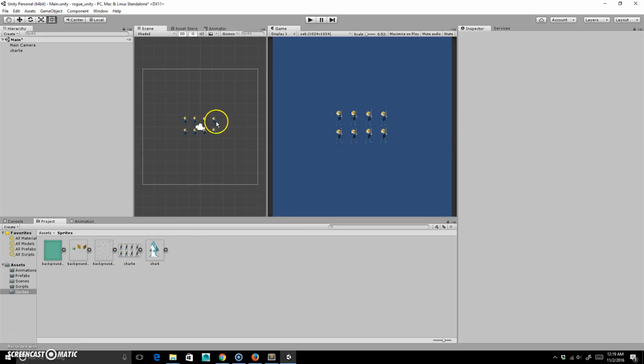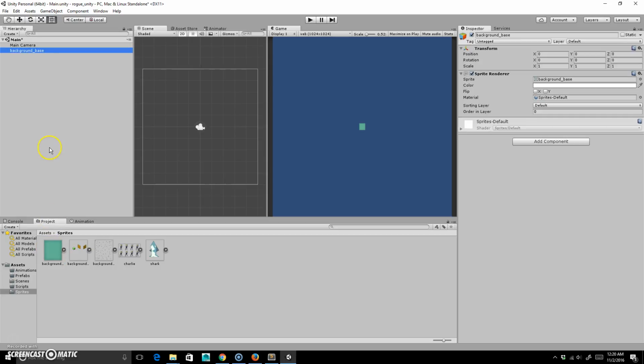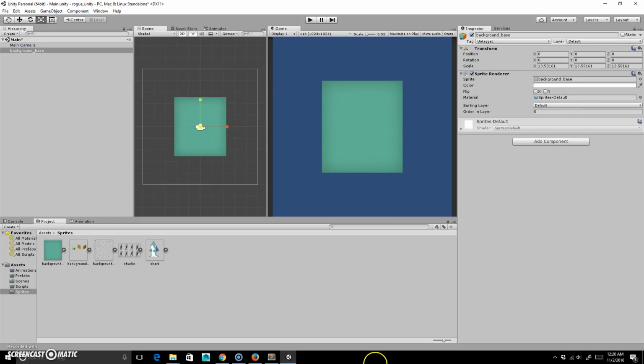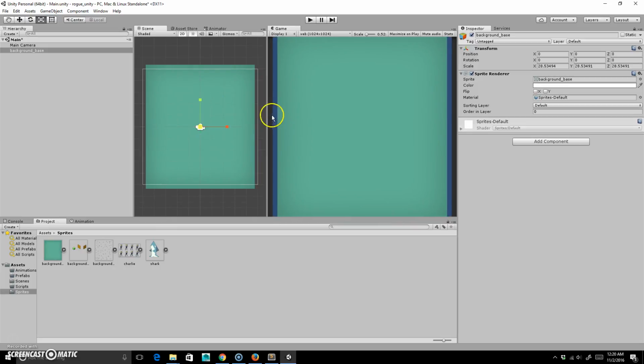And that is good. So I'm going to take this guy and we are going to delete it. And what I'm going to do is make him a background and we'll go from there. So I'm going to take this guy, I'm going to drop him in here, and that is fine. I'm going to go ahead and scale this up. All right. Let's see if we do this again. Scale it up. All right. And I'm going to go a little bit wider. Just want to fit this. Okay. So basically it covers the entirety of it.